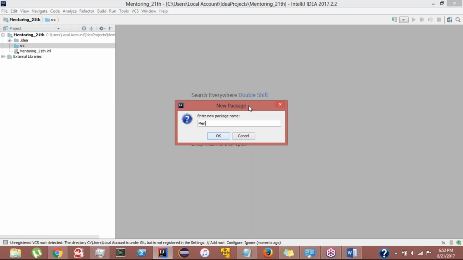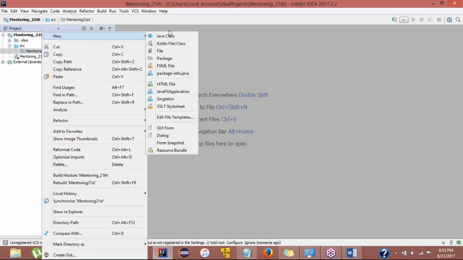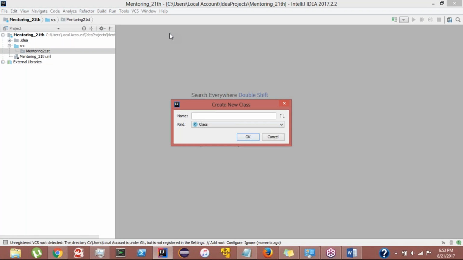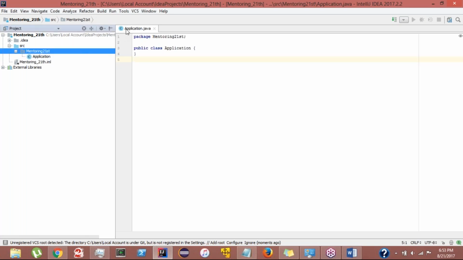Let's call it mentoring as well, mentoring 21st. I just saw that I named my folder wrongly, but that doesn't matter. Let's just create a class, and let's call this application. I like to use those two words, main and application.